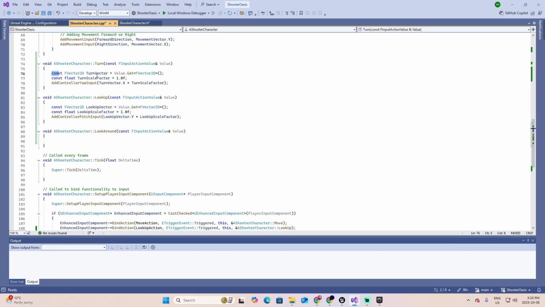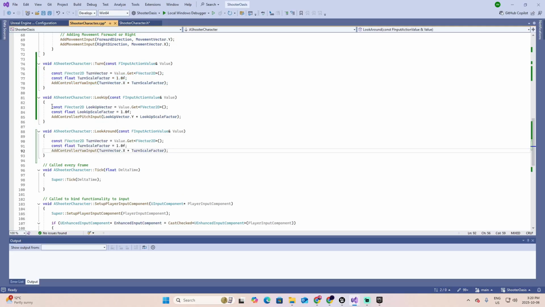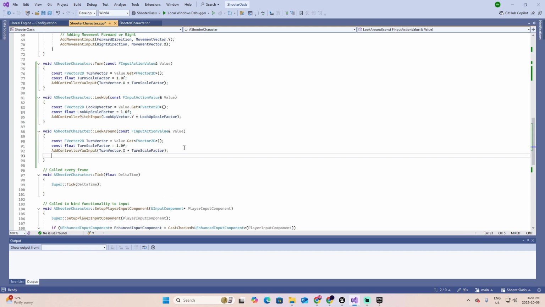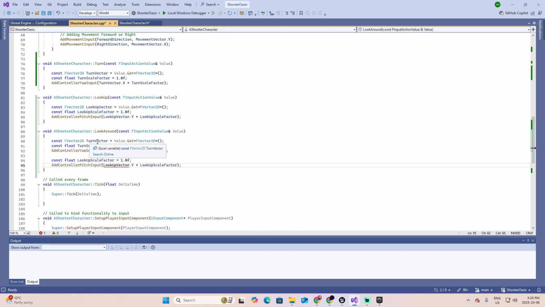And now I'm going to copy the content of this function and also just the second part of this one. I want to create a new vector to handle these two at the same time. Let's call this one LookAroundVector. And I'm going to copy this one here and this one here.